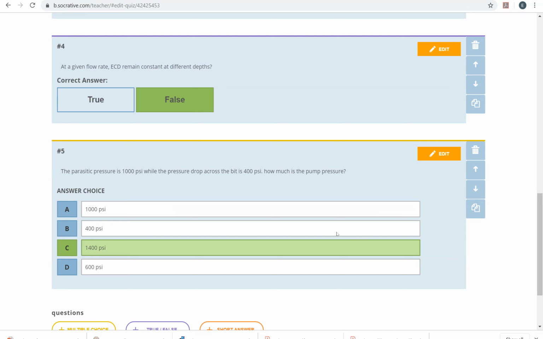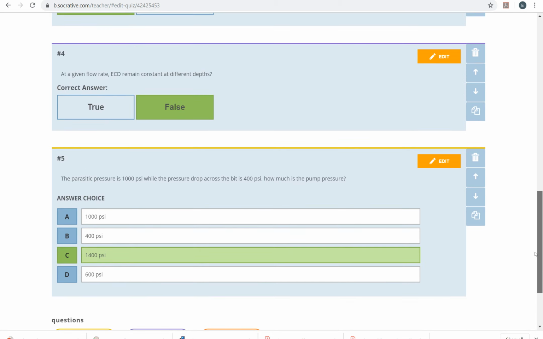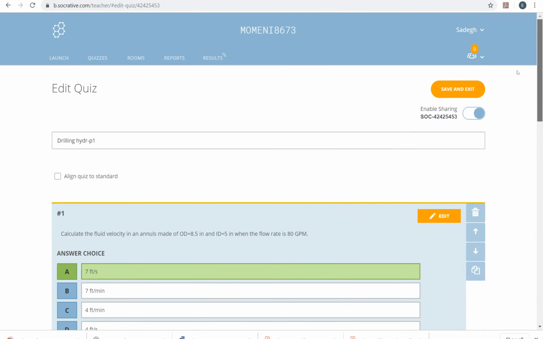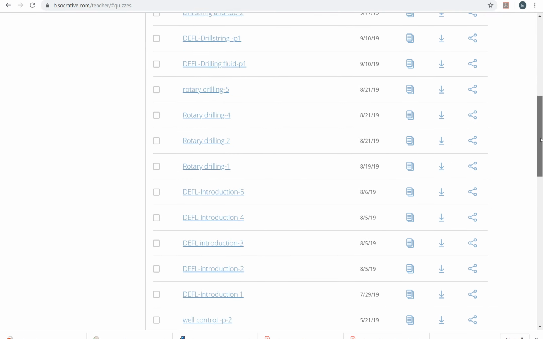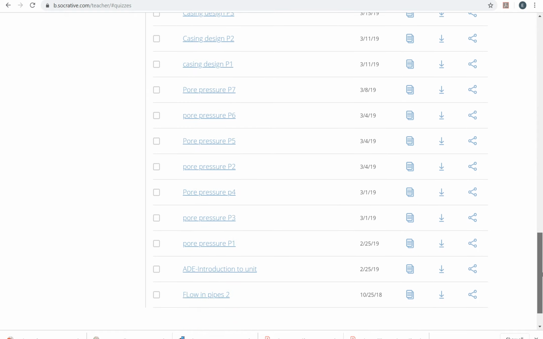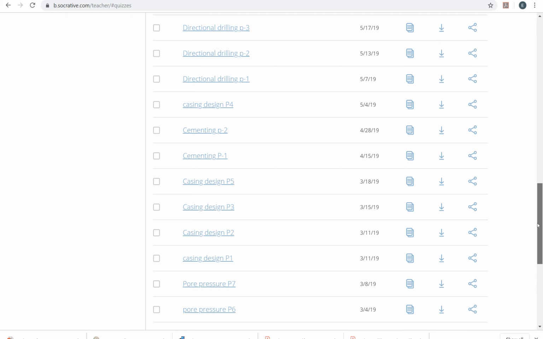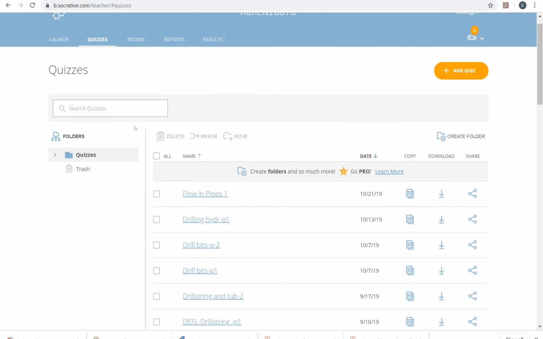That won't be the way that the student will see the questions. Just here I want to show how I have created this part to check the knowledge of my students during class. So here I have provided 5 questions. As you can see, I have like 30 to 40 sets of questions that, during the class, which can sometimes be 1 or 2 hours or maybe 3 hours, I can use to check the knowledge of my students, to make sure they have understood everything.